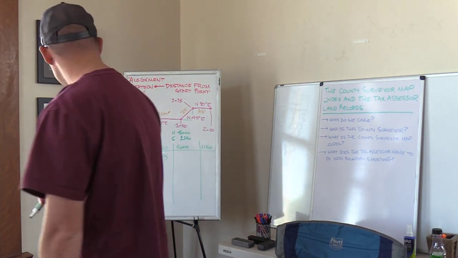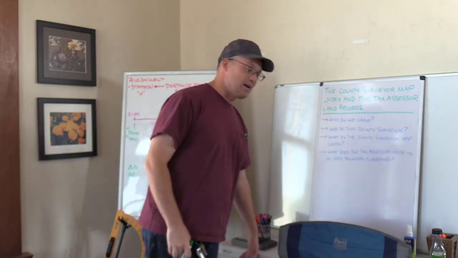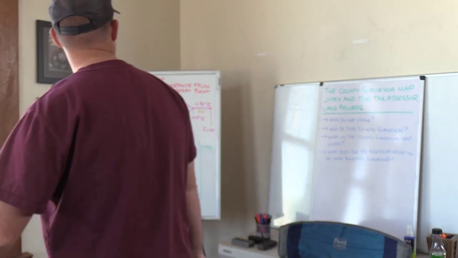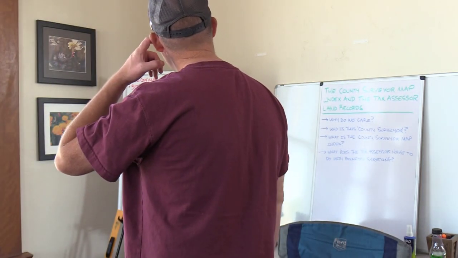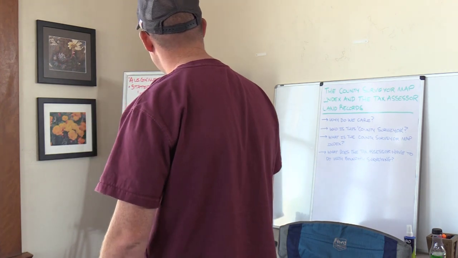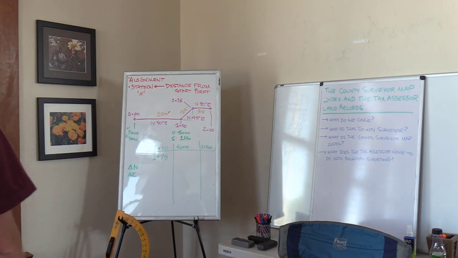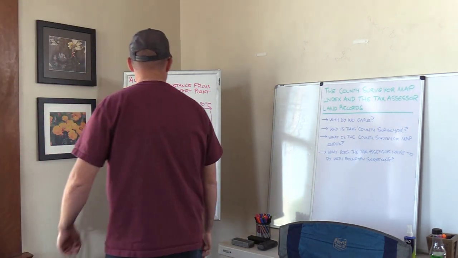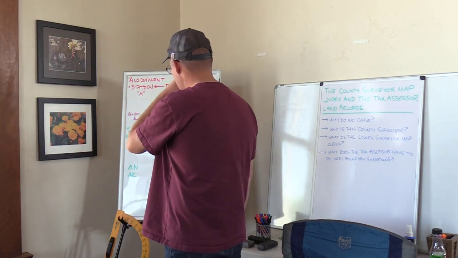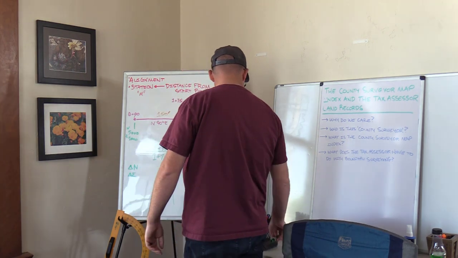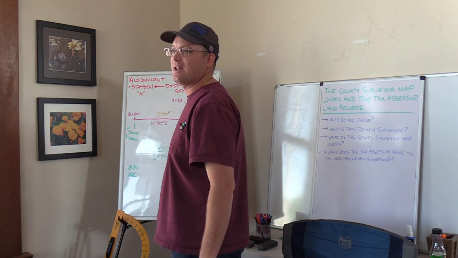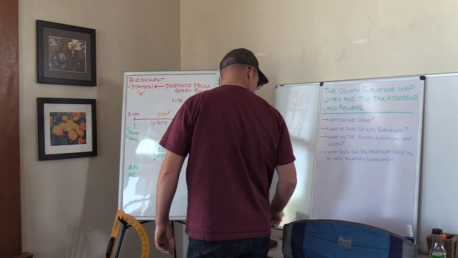Okay, so what we've got to do is take the square root of... Am I doing that right? Is it the square root of 25? It's A squared plus B squared. Yeah, it's A squared plus B squared equals C squared. Who's got a calculator? You got that? Are you going to do it for us?